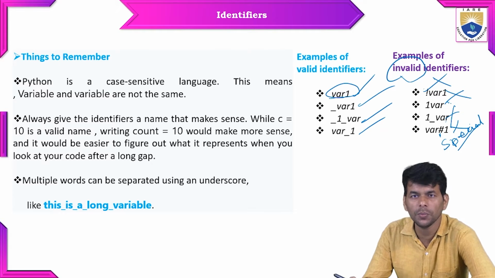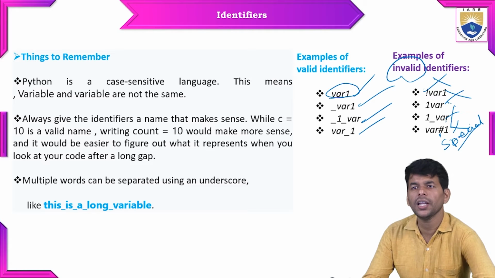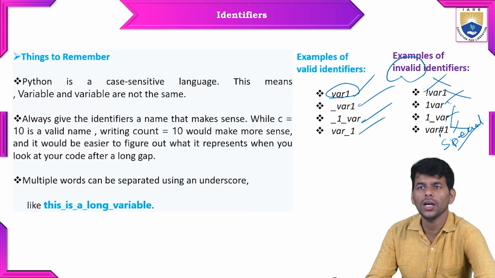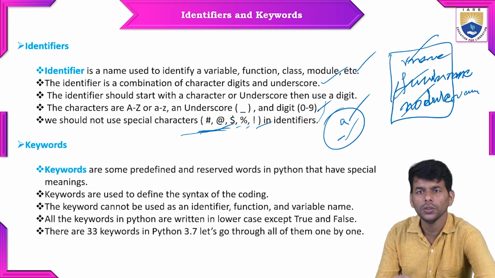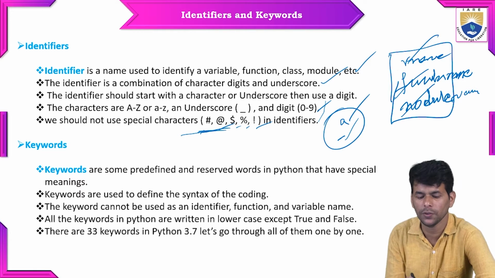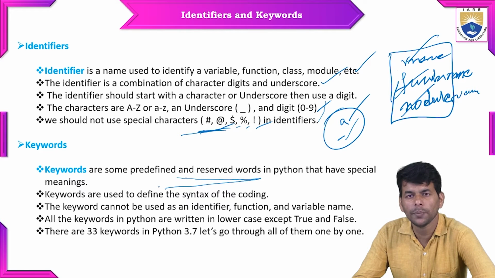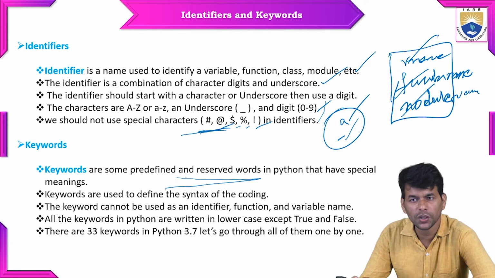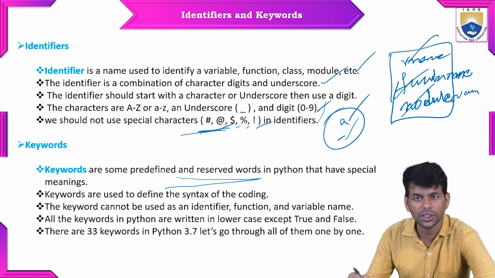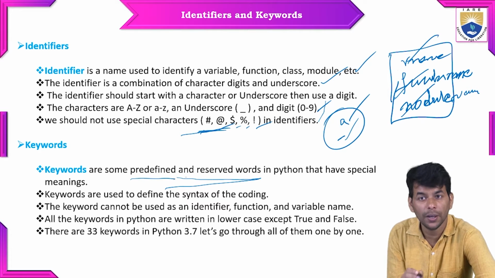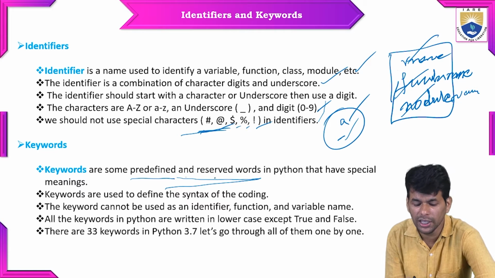Is that clear? So this is about what an identifier is, how to declare an identifier, and how to use an identifier. These are some steps about identifiers. So we will see what a keyword is. Keywords are predefined and reserved words. What is that? Predefined and reserved. Predefined means these all come with the programming language implementation only. When they developed any programming language, that may be C, that may be Java, whatever it may be, they come with the implementation of the programming language itself. So that is the reason why it is called predefined.